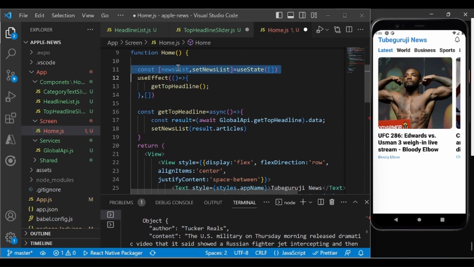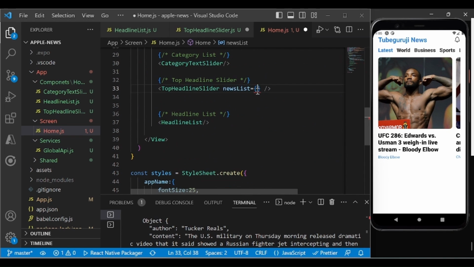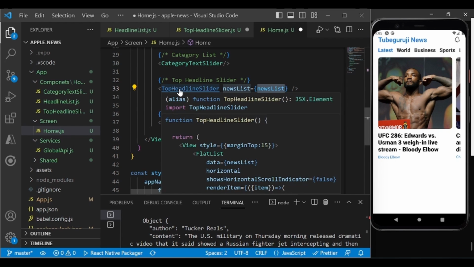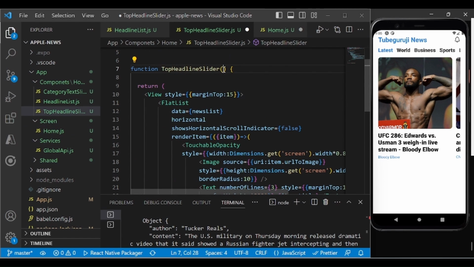So in this case it is news list, right? So whatever variable name you want to give, that one, and what data do you want to pass? Okay, now you have to go to the top headline slider, and inside this we will call it as props. Okay, so we are getting data from home to this component, right? So we have to mention the props, and in this case I will mention news list only.